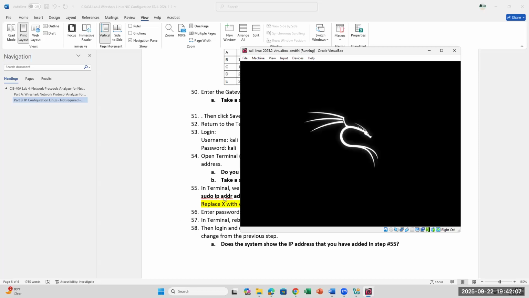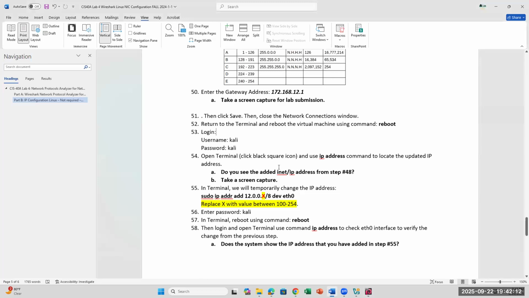Okay, so once it boots up, I'm gonna go ahead and log in, check my IP address, and try to do the command for 55. I'm gonna tell you now that the command, the way it is, would not write over the IP address that you previously added, even if you reboot, because two things are missing: your default gateway and also some of the information for it to be able to establish connection.